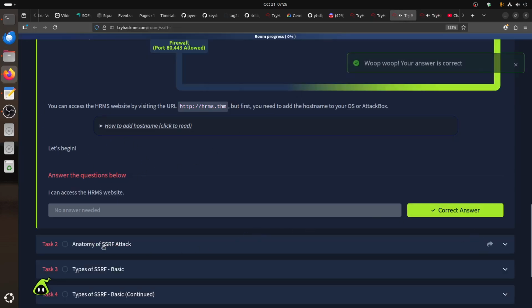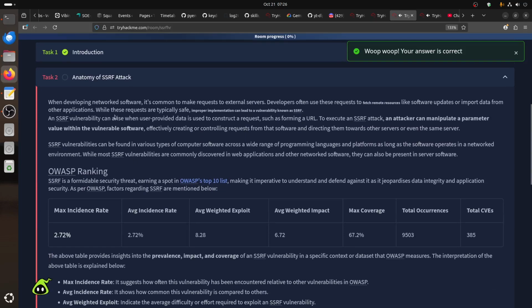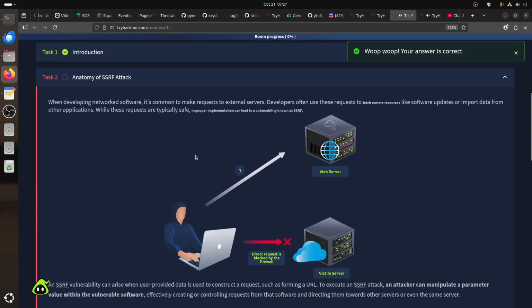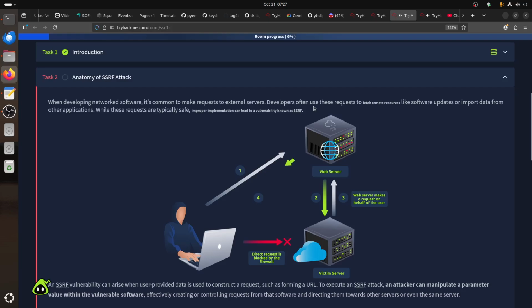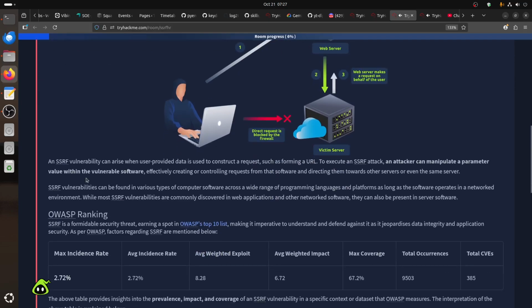Task 2, of course, is talking about the anatomy of an SSRF attack. When developing network software, it's common to make requests to external servers. Developers often use these requests to fetch remote resources like software updates or import data from other applications. While these requests are typically safe, improper implementation can lead to a vulnerability known as SSRF.